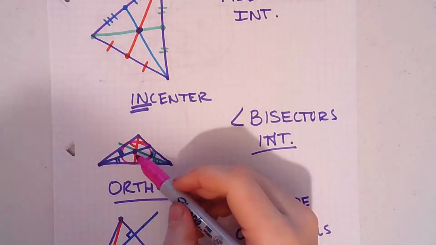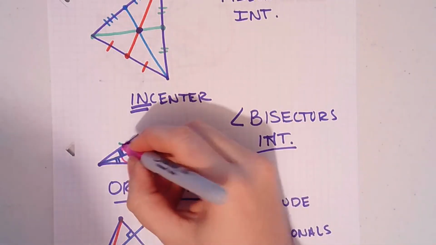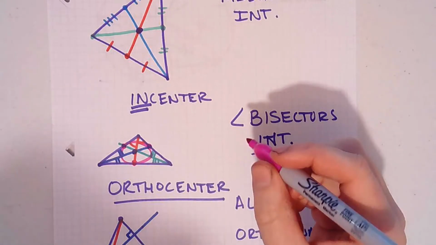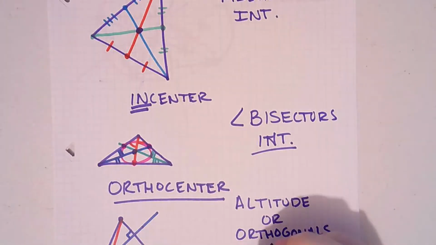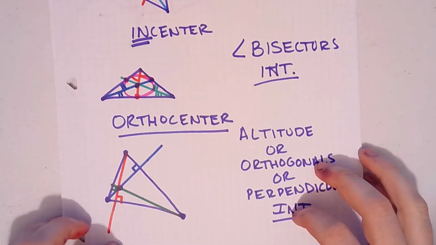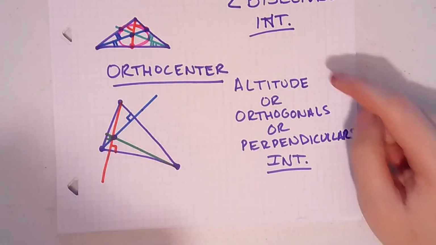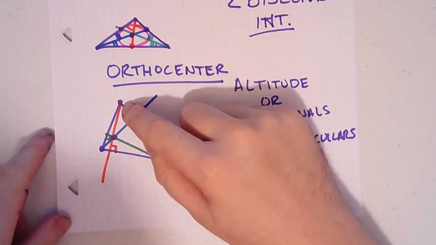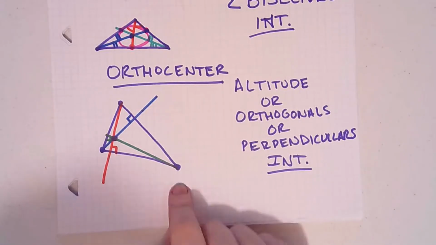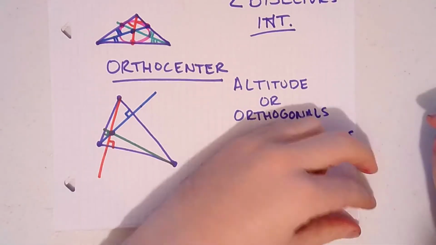Centered about the incenter, and notice that circle is hitting the triangle, and it is tangent to these points, so where it hits the sides of the triangle, it'll be at a 90-degree angle, which may or may not be on those lines that I drew, the angle bisectors. It often looks like it though. The orthocenter is at the intersection of the altitudes, so if you take a vertex and drop a line down at 90 degrees, it'll intersect the side at 90 degrees, and all of those intersect to be the orthocenter.